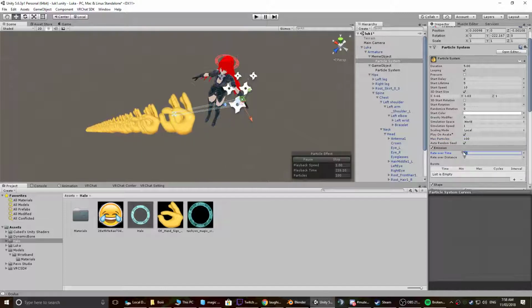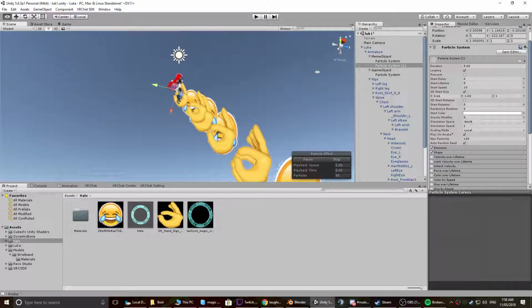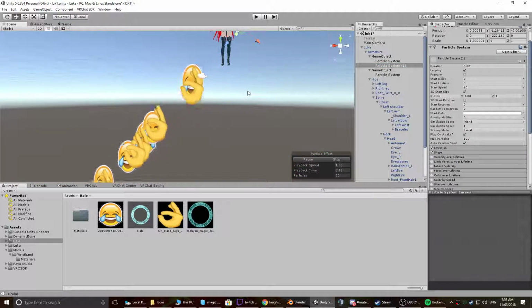I'm going to drop this back down to 10 just so it's not too crazy. I mean, it's not going to lag anyone. 600 particles and no one really lags. And if you've got like a true toaster, do you ever run any problems? So what we're going to do is duplicate this. Just click the particle system, Control D, easy. Drag, drop, memes. How easy do you need it to be?